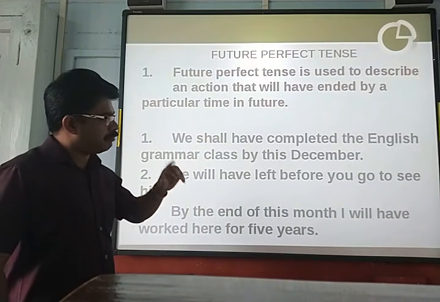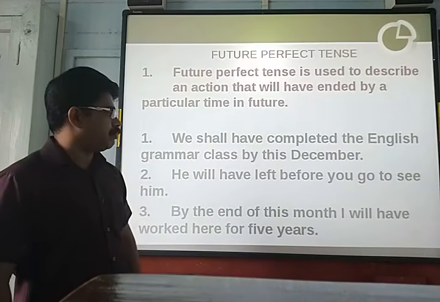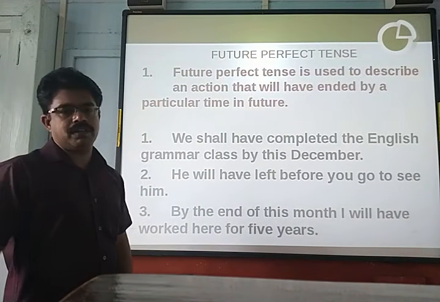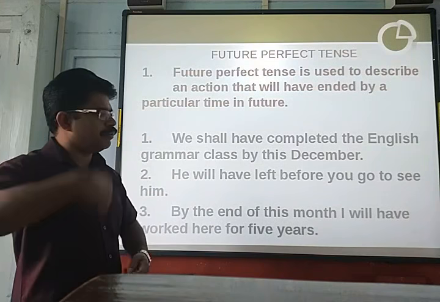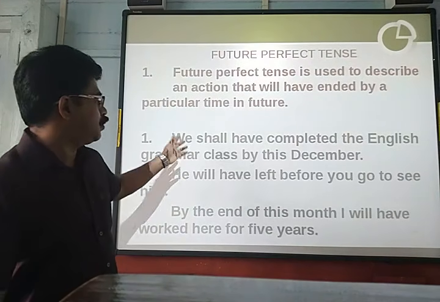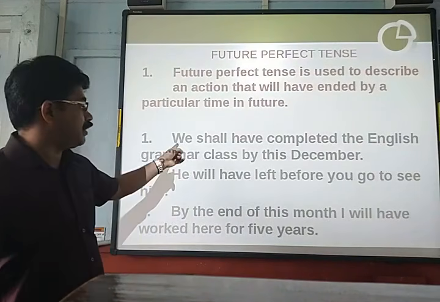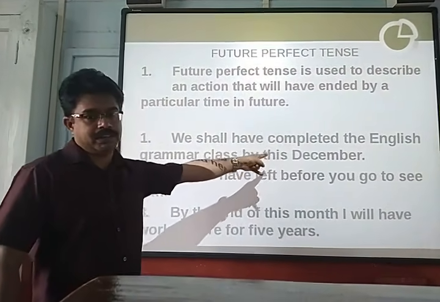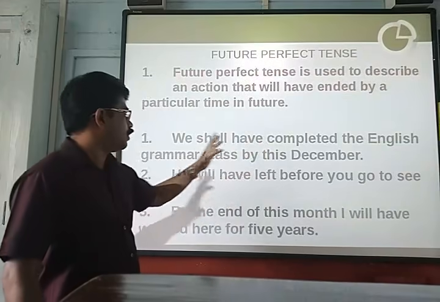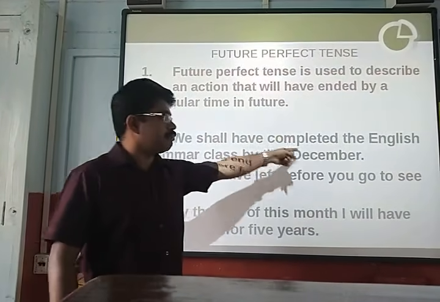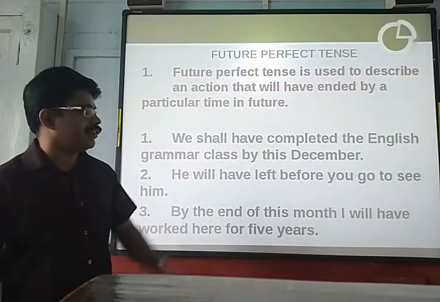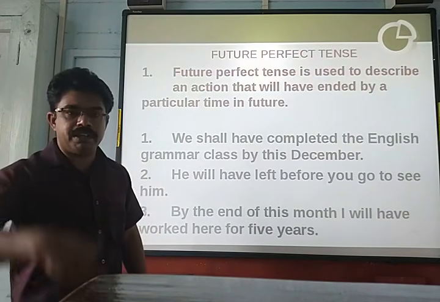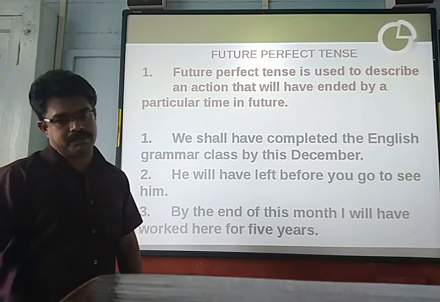We shall have completed the English grammar class by this December. By this December, this process will be over. Some of you will be getting ready for your board exam. So before that, you will complete this one. So what is that? We shall have completed. Shall have completed. That is the perfect. We shall have completed the English grammar class by this December. An activity that will come to an end in the near future.